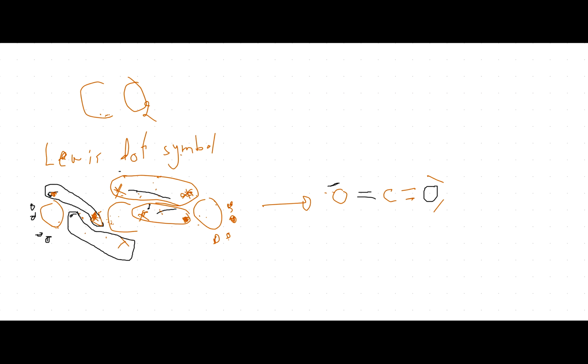Let's count. Every dash means 2. Okay? 1, 2, 2, 3, 4, 4, 5, 6, 7, 8. So it's good. And about this one: 1, 2, 3, 4, 5, 6, 7, 8. She's good. Carbon: 1, 2, 3, 4, 5, 6, 7, 8. She's good. Okay. And you will say for me why you are counting this and counting this, because they are sharing. It's for her and for her.